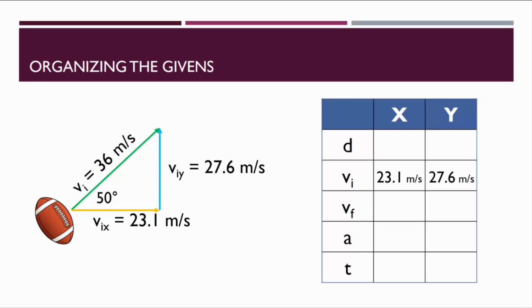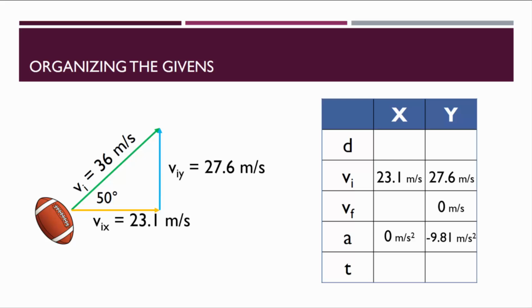Just like in horizontal projectiles, the horizontal acceleration is 0 because there's nothing pushing it forward or pulling it backward, and the vertical acceleration is 9.81 meters per second squared. This time we have to call it negative though. Since the initial vertical velocity is upward and the acceleration is downward, we can't let them have the same sign. Finally, we can note that the final vertical velocity is 0.